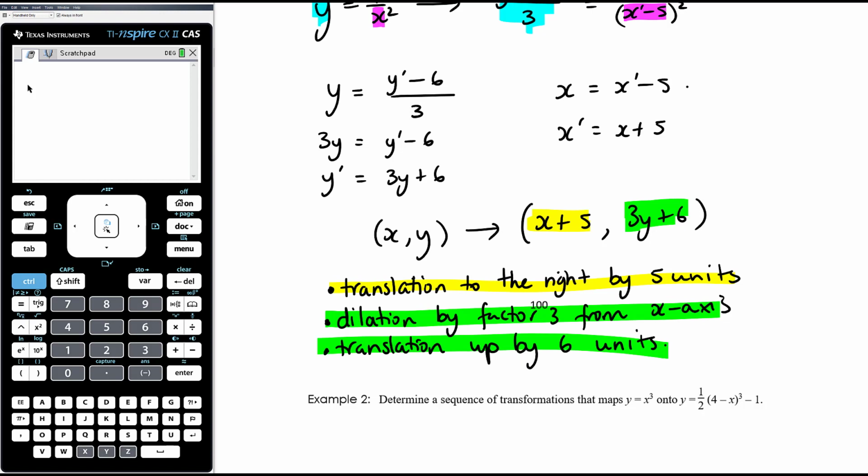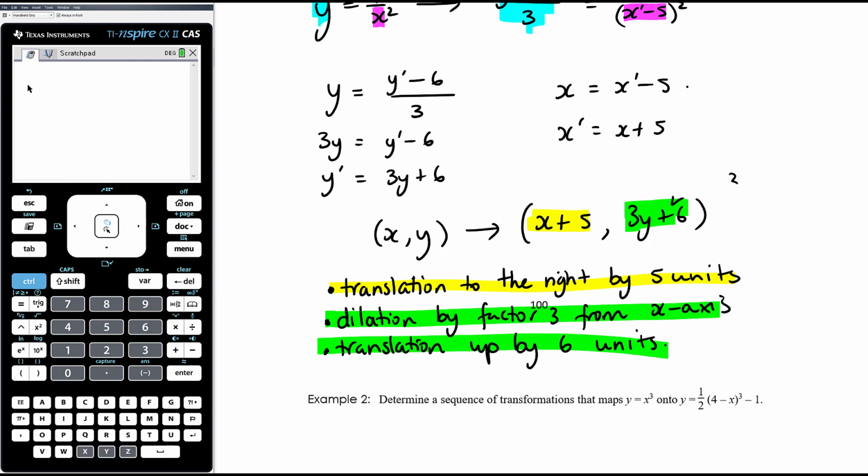Again, there could be other transformations as well, because this expression, 3y plus 6, could also be written as 3 times y plus 2. And in that instance, the first thing happening to y is add 2. So you could say translation up by 2 units, and then dilation by a factor of 3 from the x-axis. That would also be a correct sequence. So there's lots of correct sequences that you could list that you can see a bit more clearly and flexibly from this format compared to function notation, which really restricts you to Dr. T, dilation, reflection, translation. Okay, so it all depends on how you choose to write this in terms of how you're going to get the correct order.